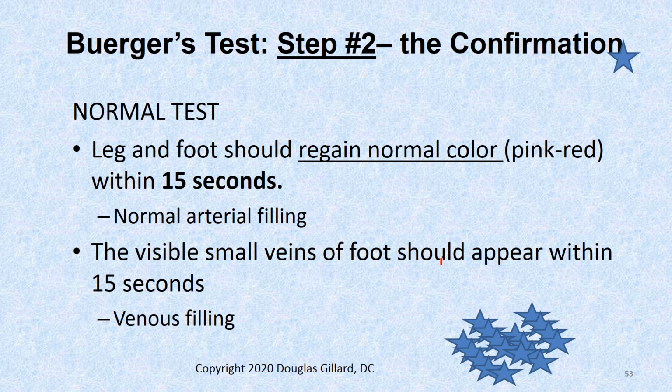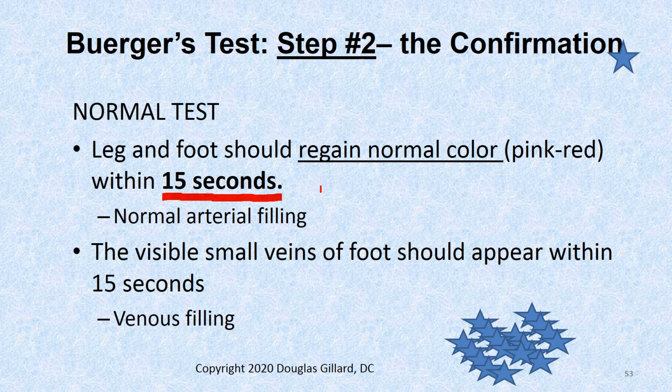What's normal? Within 15 seconds, the feet should come back to their normal color. If the room is warm, the feet are usually a rosy red or pinkish red color. So they're going to be a little white because you just drained some of the blood out of them. Even in a normal person, they'll be a little more white. They won't be pink-red anymore. But if you swing them into a position of dependence with gravity, they'll turn back to their pink quickly, probably within 5 seconds. But within 15 seconds is the rule we're going with.